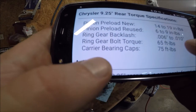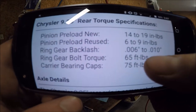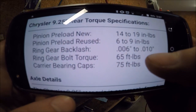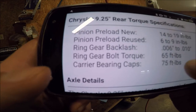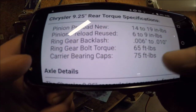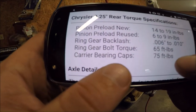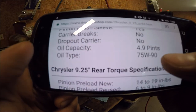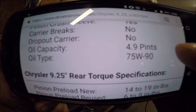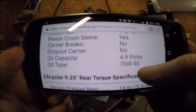So here we go. So there's my 6 to 10 thousandths, and I remember I was at 9 thousandths, so I'm safe there. Ring gear bolt torque is 65 foot-pounds. Carrier bearing caps is 75 foot-pounds. And then I also got 3 quarts of 75W-90 oil.